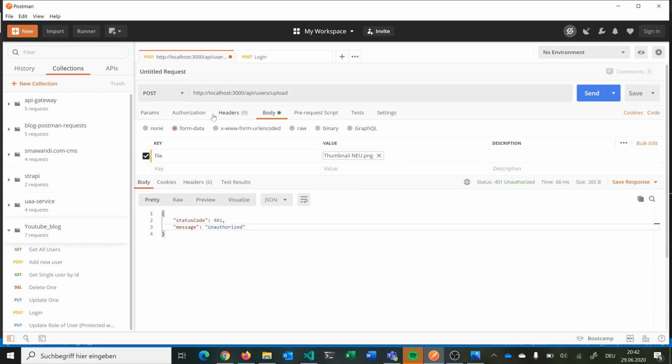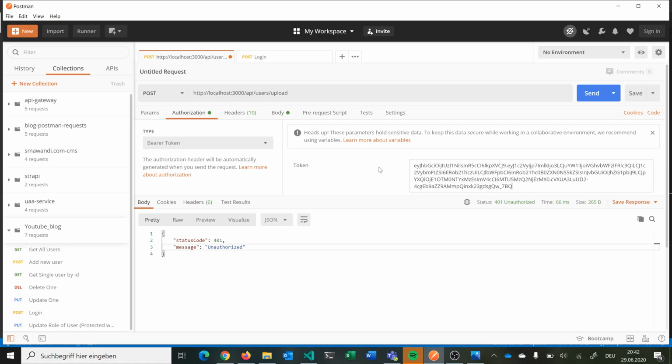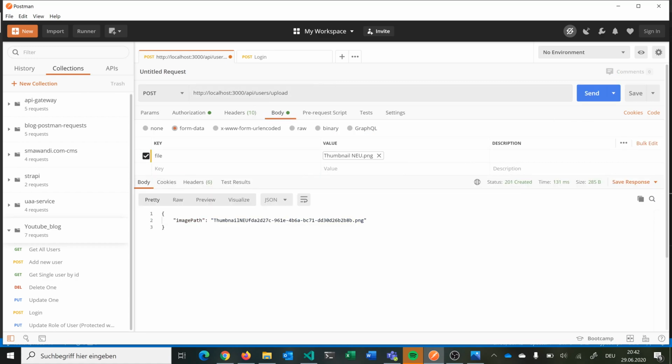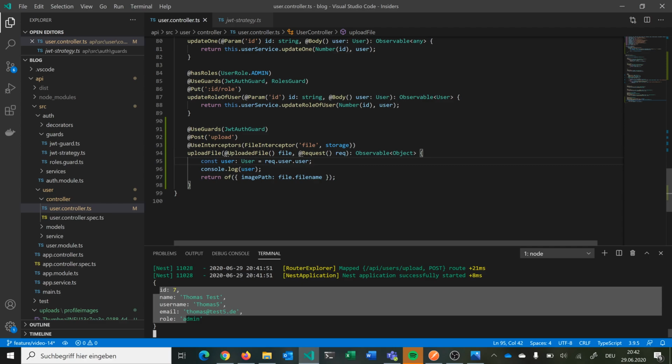Copy this and just add this here for our authorization as a bearer token. And now if we hit send with our image, you see we can upload the image, and we have here our user from the request, so from our JWT.